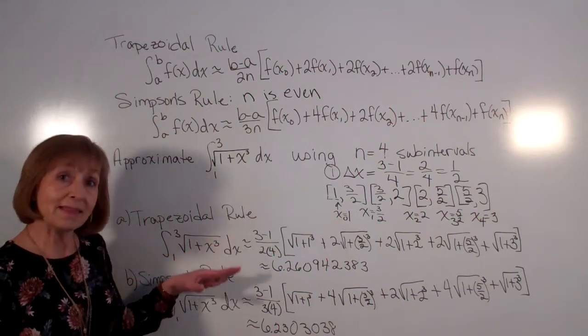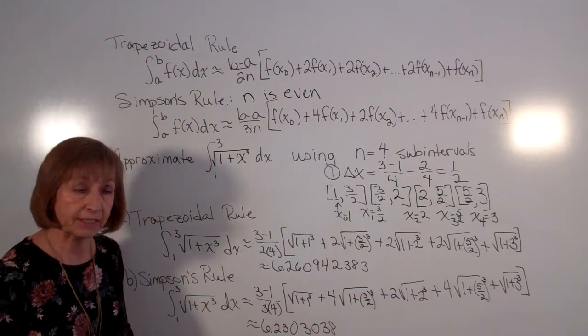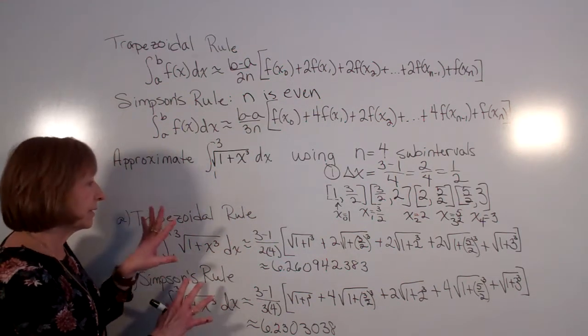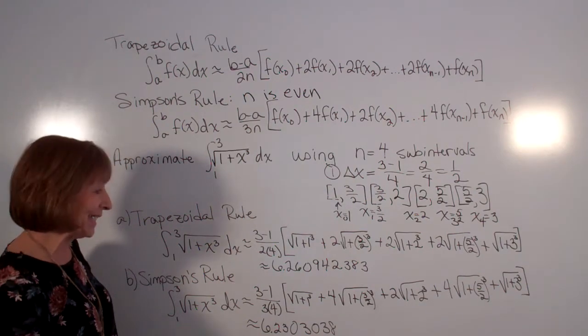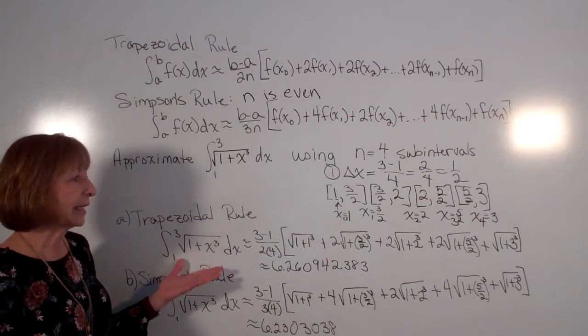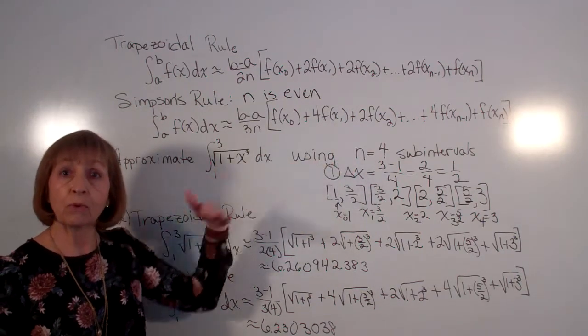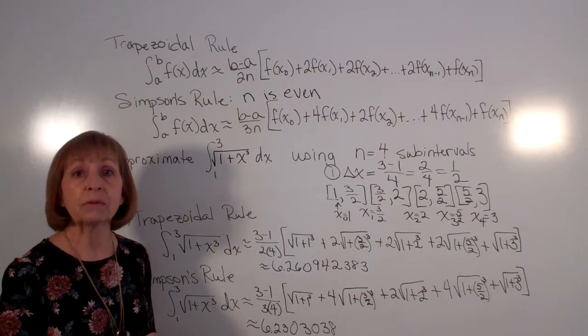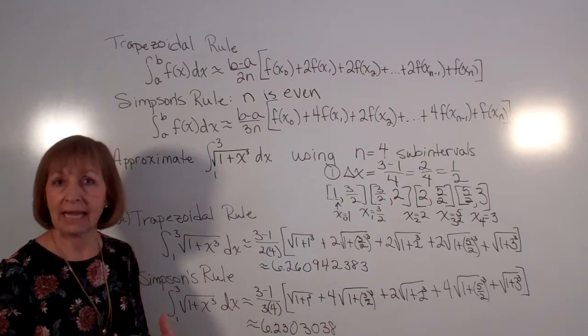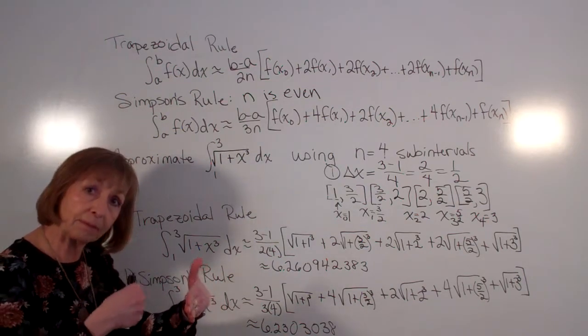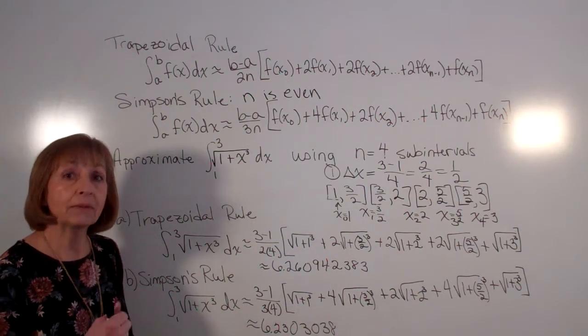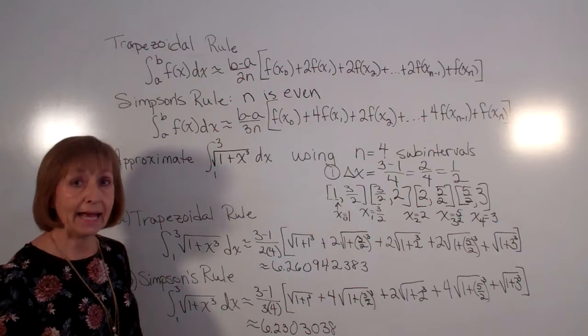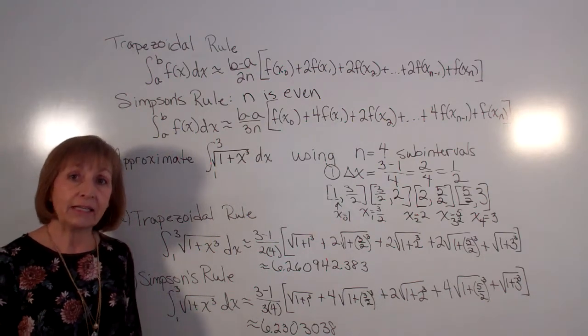So with these, certainly they should be relatively close to each other. They're approximations of the same definite integral for the examples that I did. And also, again, realize this specifically was for 4 sub-intervals. If I did further and further number of equal sub-intervals, so if I did 8 sub-intervals in that interval, cut them up into smaller bits and did my approximation that way, I would get closer and closer to the actual definite integral value.